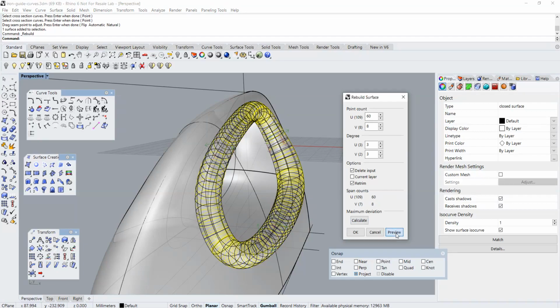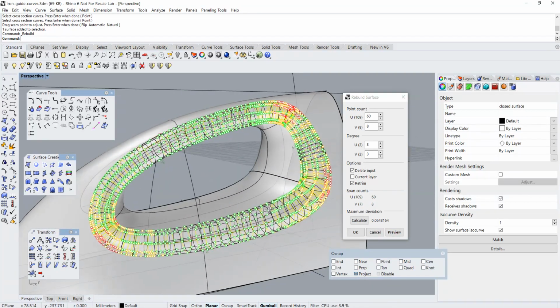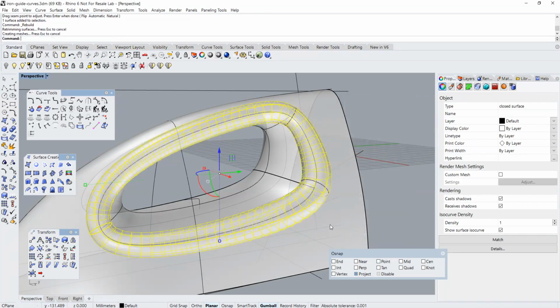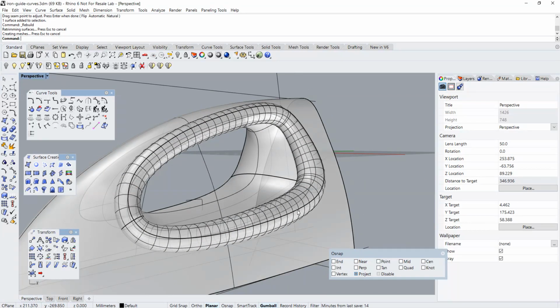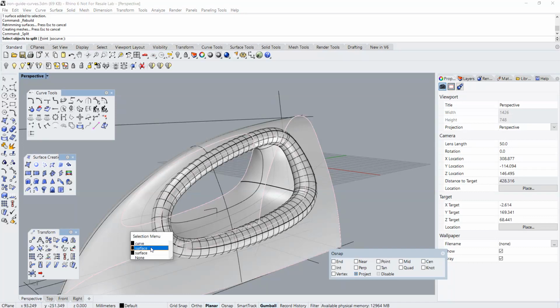You might want to check the maximum deviation to see just how far the new surface has deviated from the original one, and whether that value is acceptable to you or not.